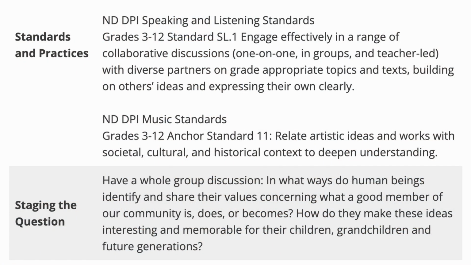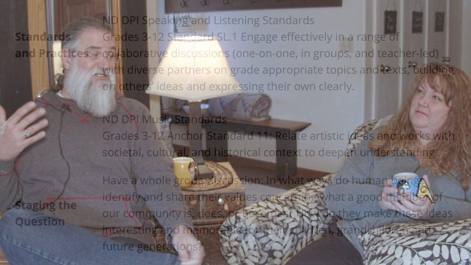Staging the question. Have a whole group discussion. In what ways do human beings identify and share their values concerning what a good member of our community is, does, or becomes? How do they make these ideas interesting and memorable for their children, grandchildren, and future generations? So this staging of the question is really a discussion where we kind of draw out of the learners, where do these things come from? How do we communicate them? How do we make them interesting?